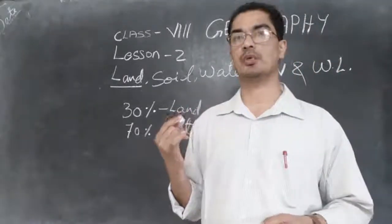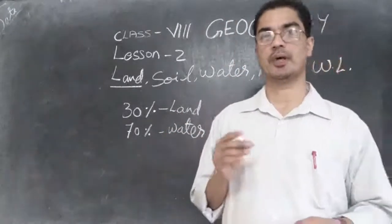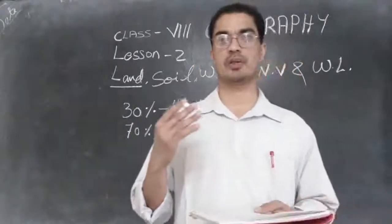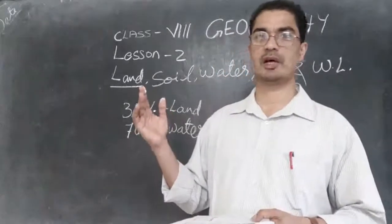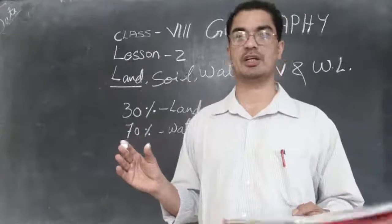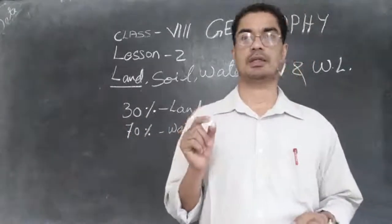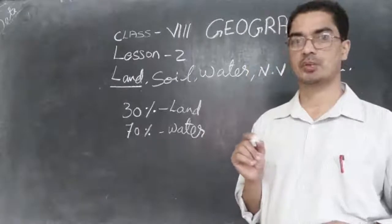And the second aspect, how people choose to live or select the place, depends on the climate. Where there is a nice climate, people like to make houses there. If the climate is too hot, like a desert, nobody likes to make a house there. Or if the climate is too cold, like Everest or the Himalaya mountains or polar regions, always covered with ice and too cold, people don't like to make houses there. So two things affect the decision of people to choose the place of living: one is land, another is the climate.